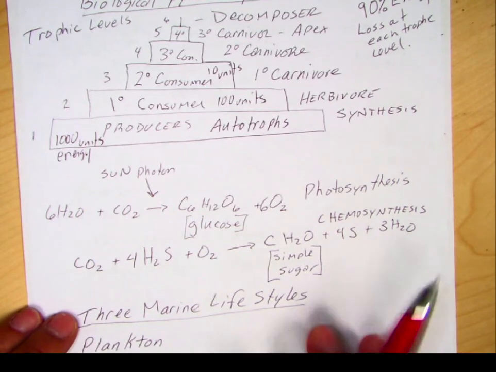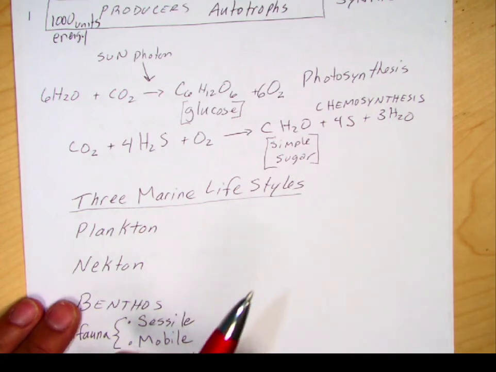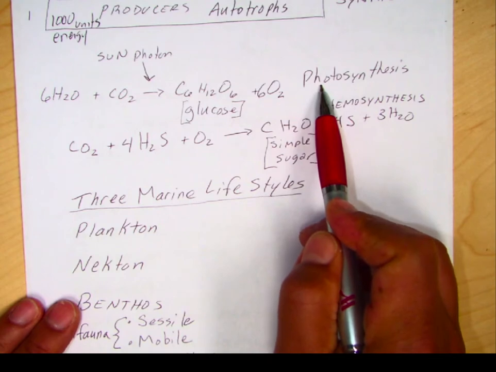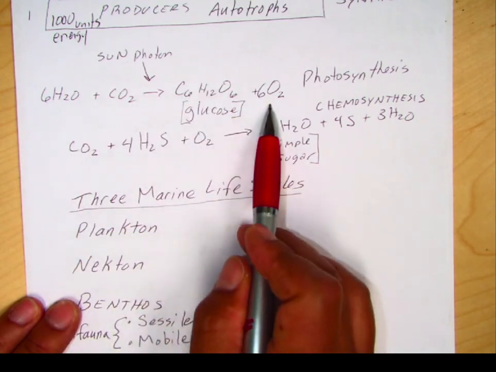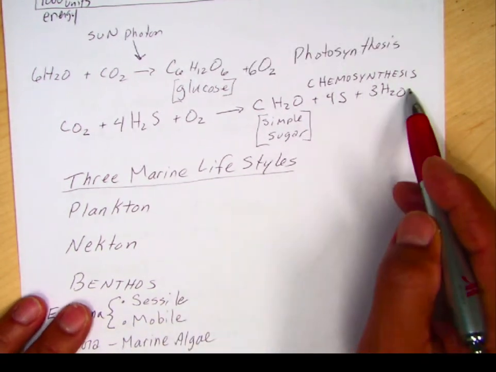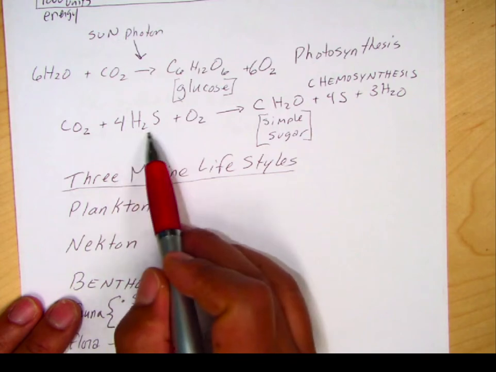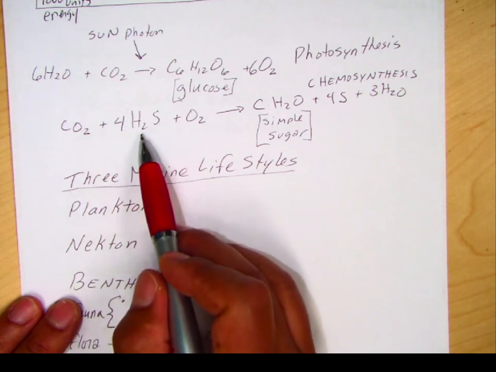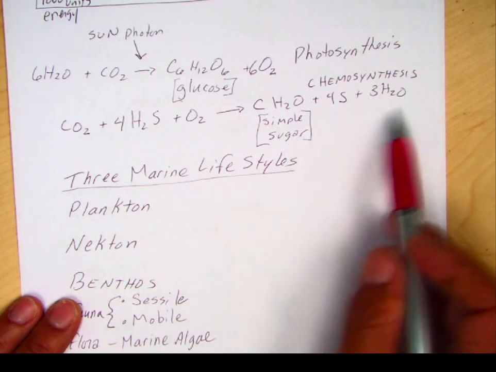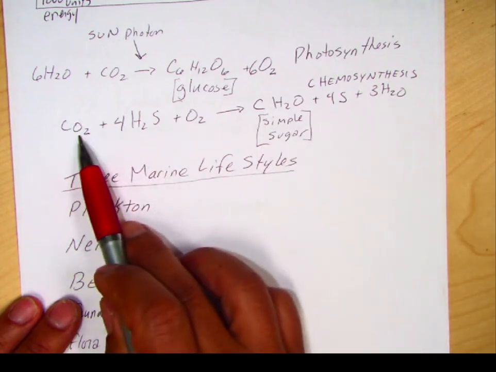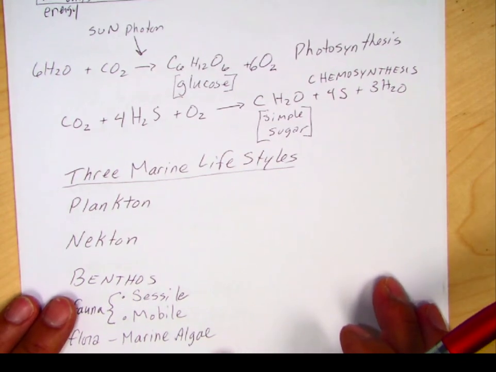There are two types of synthesis for fixing carbon into food webs. One is photosynthesis, where plants and algae use photons from the sun and combine water and carbon dioxide to produce simple sugars like glucose, with a byproduct of oxygen. The other is chemosynthesis, which occurs at mid-oceanic ridges, where archaea or microbes take hydrogen sulfide or metallic sulfides from black smokers at hydrothermal vents, combine them with carbon dioxide and oxygen, and produce simple sugars — fixing inorganic carbon into organic molecules and forming the base of a food web at these hydrothermal vents.